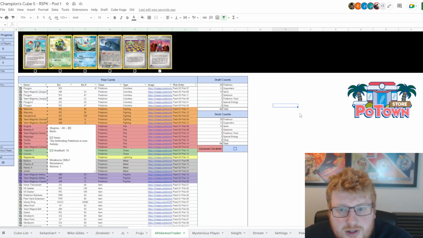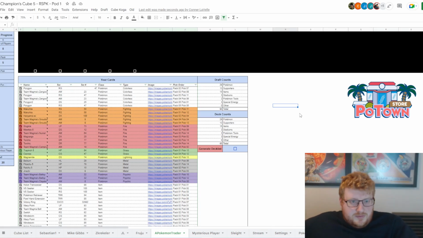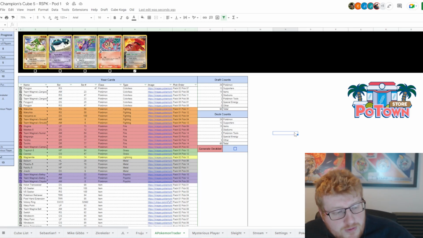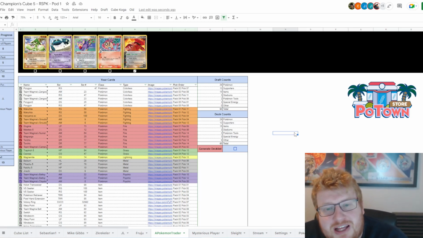I already have 2 warp points. I don't think I got anything. Nice. Triple Groudon. This has been such a stress-free draft. I mean, everything's been late, but we knew it was open.